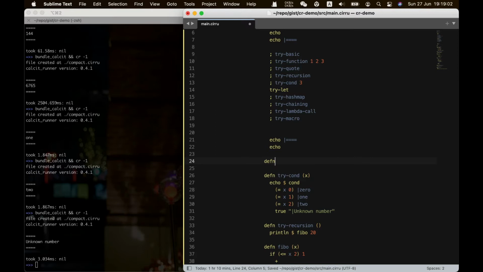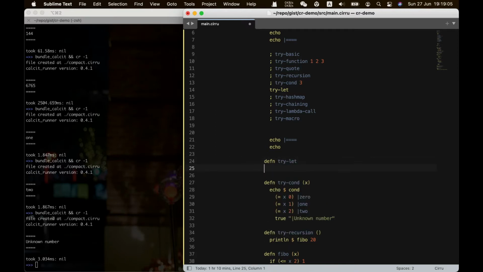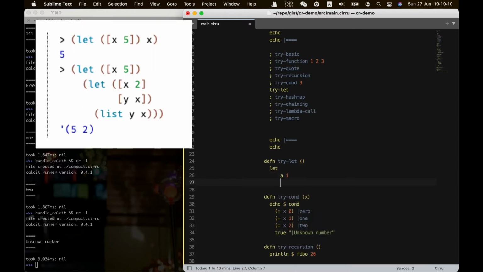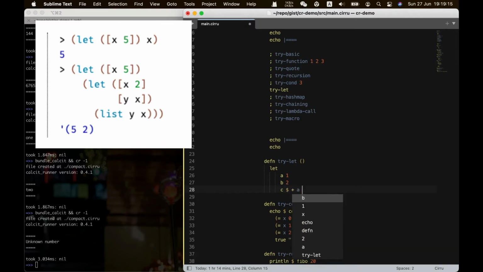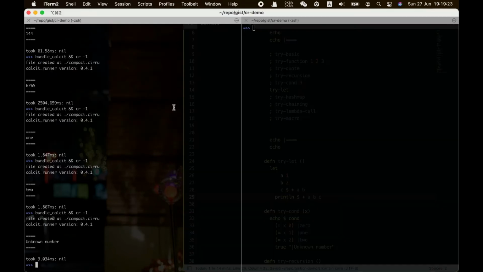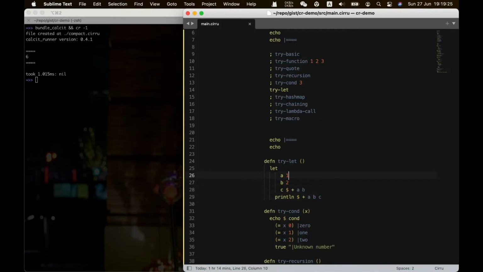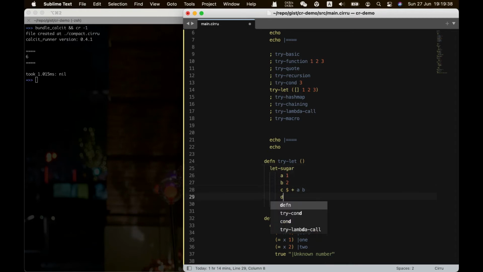But there's still a tricky case: the let expression. A let expression has a list of bindings. So the second node in this expression is an expression with pairs of nodes, pairs of bindings. So I have to indent it twice. If you look here carefully, it's indented with 4 spaces and then goes back to 2 spaces to create a nested structure.